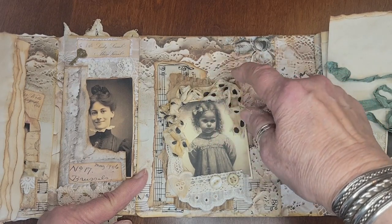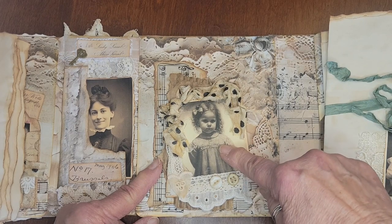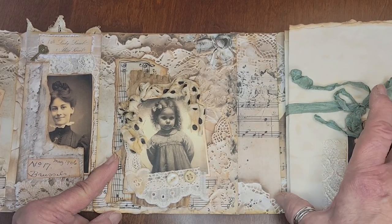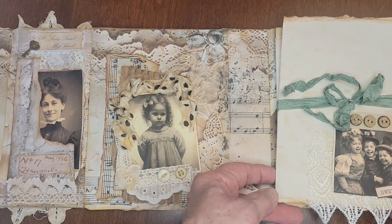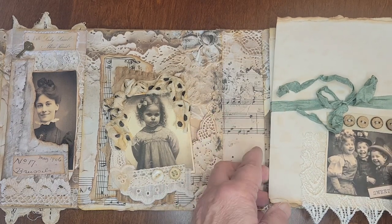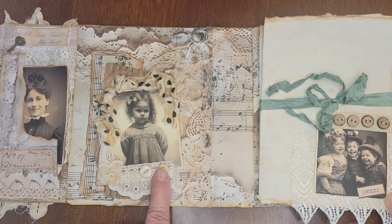Then I glued on an old piece of corrugated cardboard, ripped the paper off of each side so I could get the glue to really stick. Glued the picture on, then the lace, then the ephemera, then the sari silk. But this is great paper because it gives dimension. This is the other spine, and this is actually loose. If I untie this, these are journal pages that I glued the ribbon and left the journal loose. So you can take it out, you can write, you can put it back in and tie it back up.